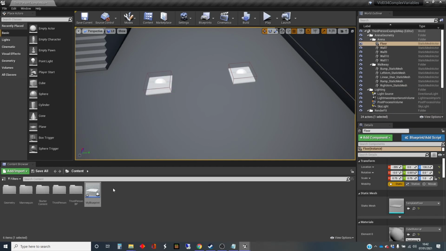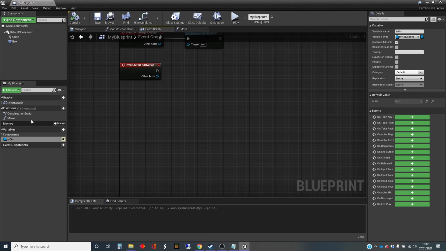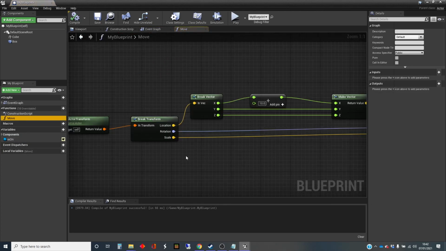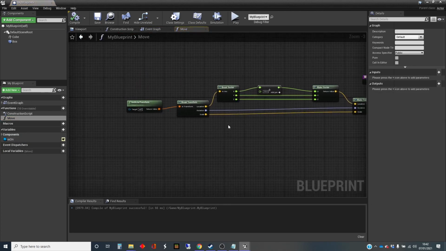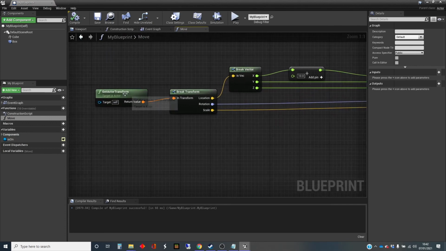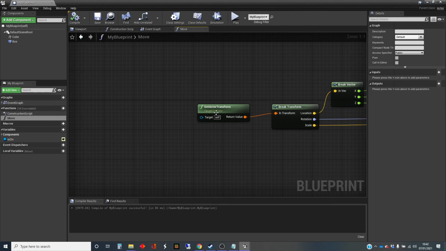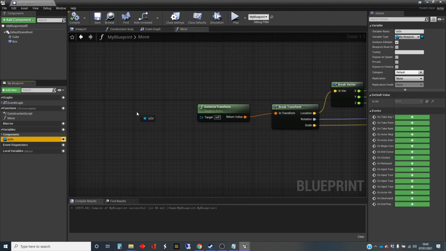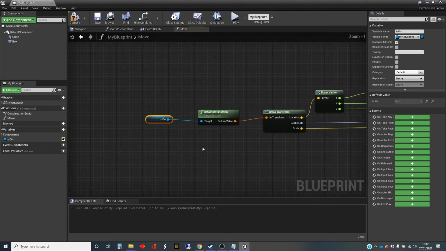Okay? Go back into the script and show you why I've done that. And we're going to open up the function move, because at the moment what it does is it gets the actor transform for itself, and we're going to make it so that it gets the actor transform from the one that it's referring to. So that's actually going to be the other one, the opposite one.